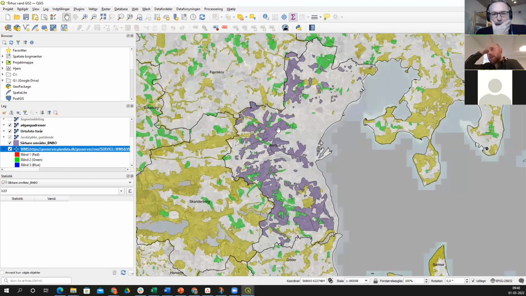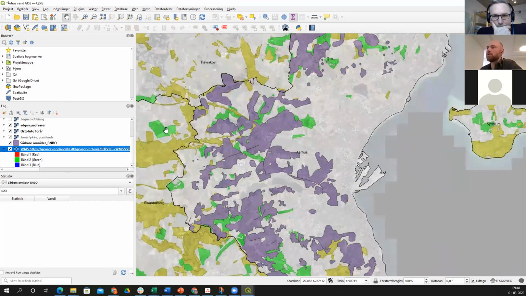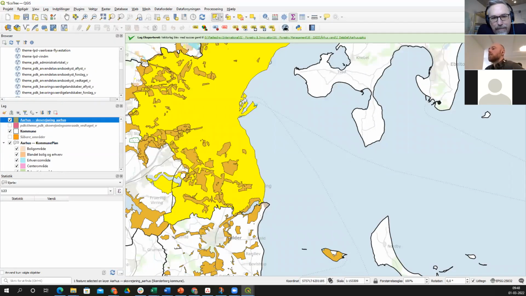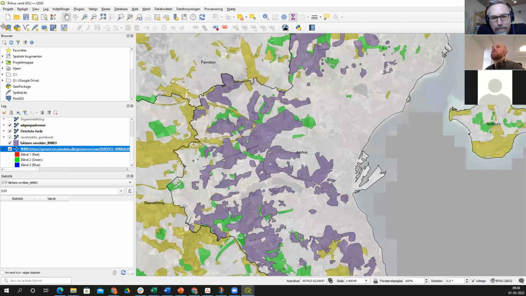So I managed to import some layers, but then I couldn't do the analysis because they were obviously in the wrong format. You can't do anything with that WMS. It won't let you do anything other than look at it. And I'm very good at looking at it. Yeah. Okay, but let's see. So if I'm just opening a layer, like a layer that you have on your hard drive.